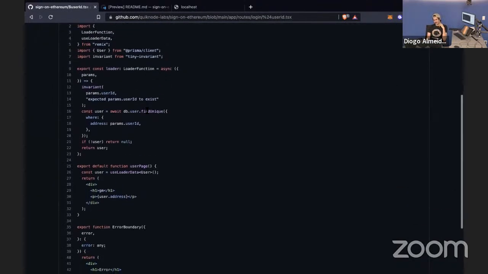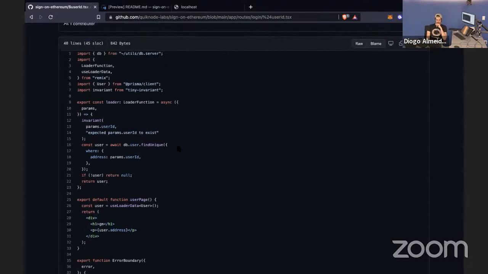This was another little Remix oddity where you have access to the params for any request that you're sending. So if you're saying like, hey, login/0x, you can then add that, and you have access to that from Remix, and you can lock down if you wanted to use cookies.